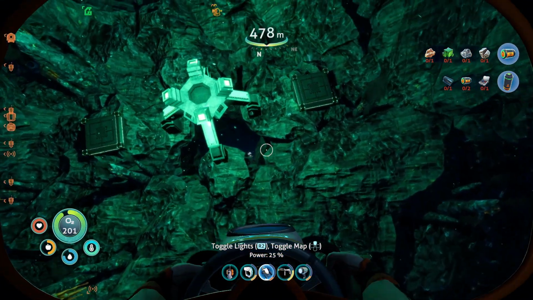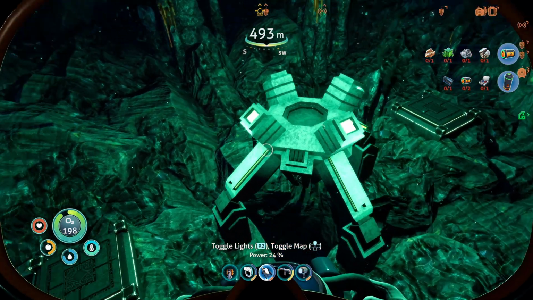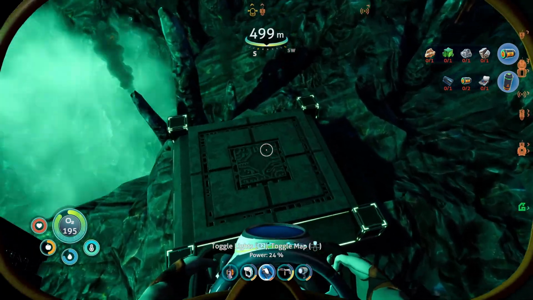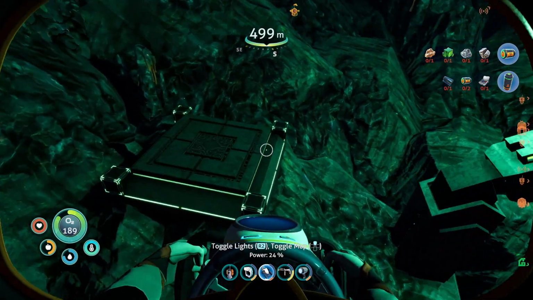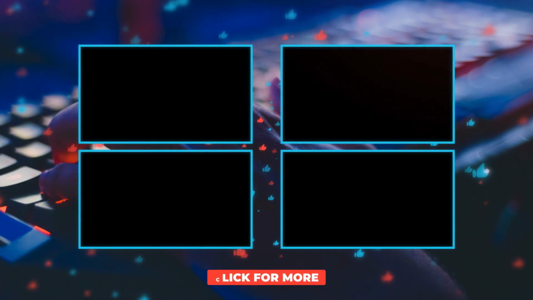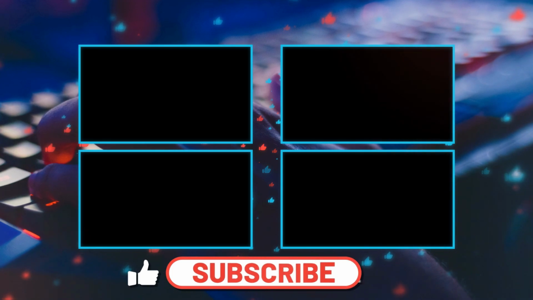Right here is the final artifact that you need. This would be number 6. And with this scan, you'll actually find an ion cube right here, as well as an ion cube right here. I advise grabbing both of those, and after you've scanned it, you should automatically unlock the blueprint for the ion battery as well as the ion power cell.